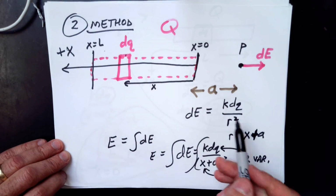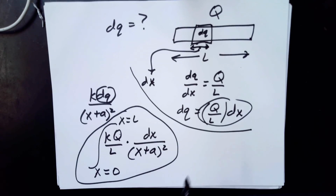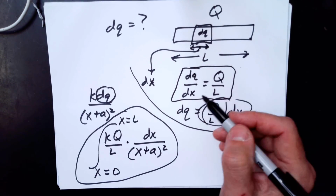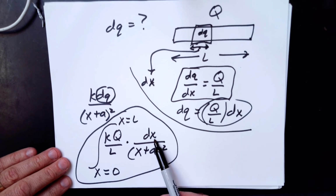So the total distance r is x plus a. Put that in, but you have two variables. So you need to replace the dq with something in dx. And to do that, we set up this proportion. Little charge to little length equals big charge to big length. Plug that in, and now you get an integral you can do. Everything's in x. There's x there, and there's dx there. Everything else would be a constant in the problem.